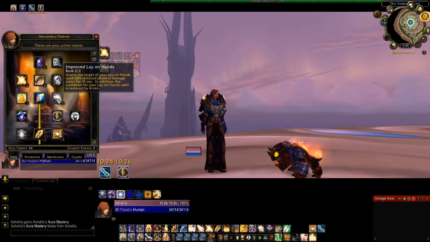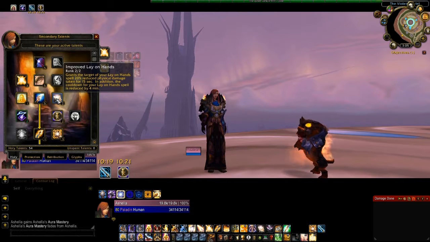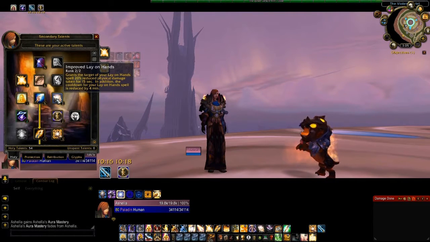Improved Lay on Hands is another optional talent. However, unless you take Improved Concentration Aura, you will most likely need at least 1 point in Improved Lay on Hands in order to progress down the tree in later tiers.